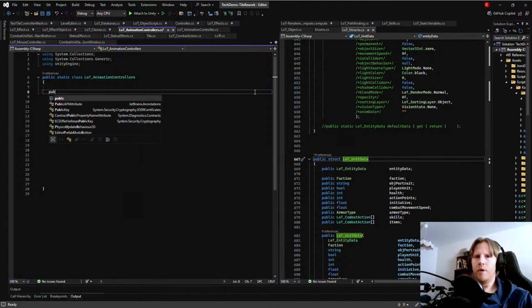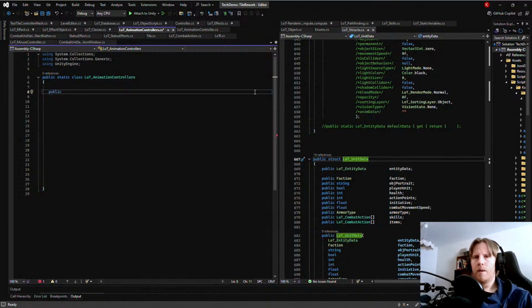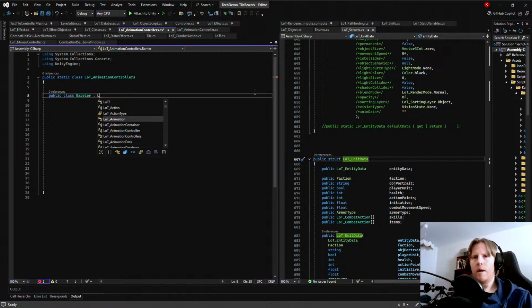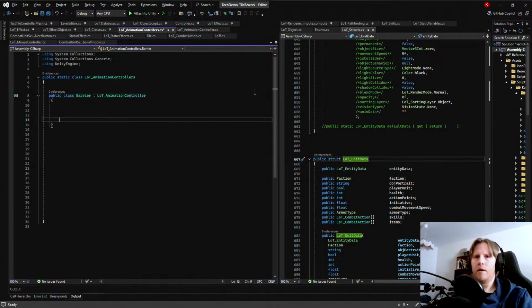It should be public class. Let's say barrier LOT animation controller. That's the idea.